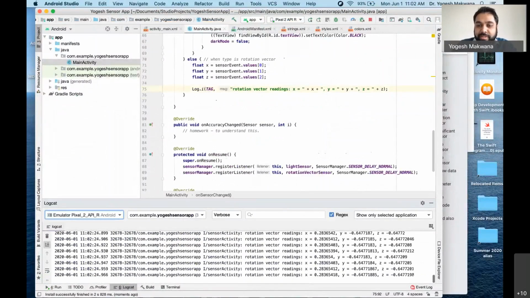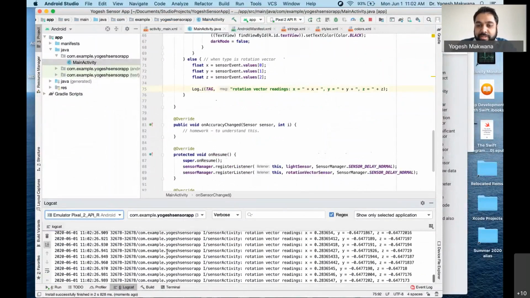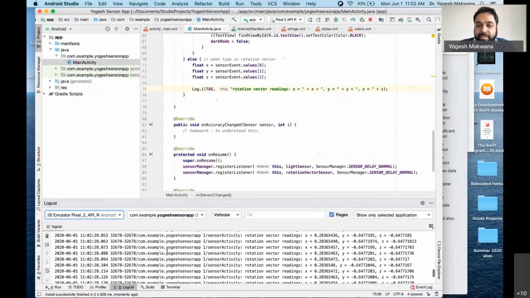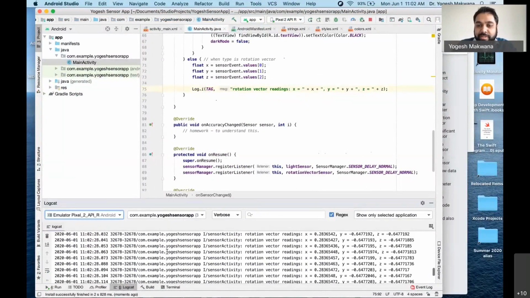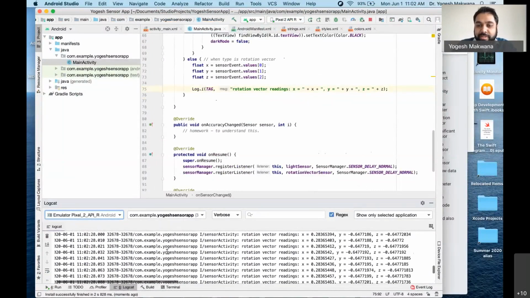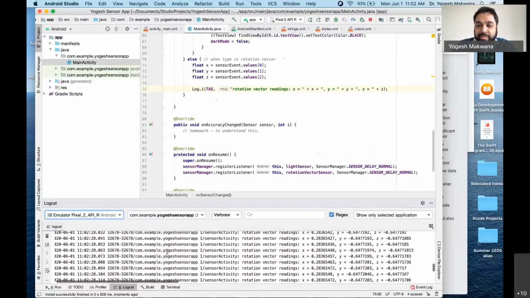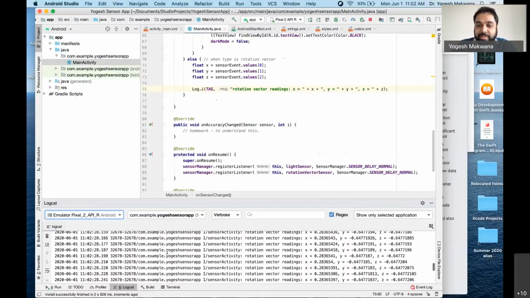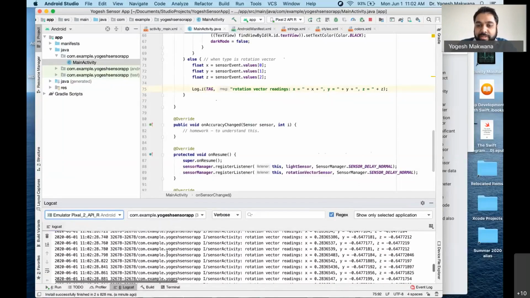See, the log is getting inundated with readings at a phenomenal speed. Between 28 and 29 seconds, you see it's almost every 10 milliseconds it is telling you what the reading is. And is the reading changing?